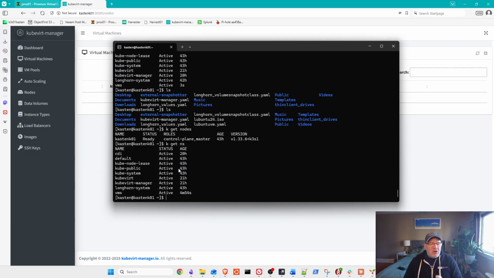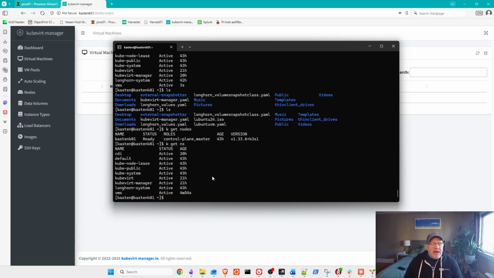Now, what's important to remember is that you need to import that into the namespace where you're going to boot from it. If I import that with nothing specified, it'll go into the default namespace. And then if I try to create a VM in, let's say, the VMs namespace, guess what? It won't find it. And guess what? That happened to me the first time. I figured it out pretty quickly, but nevertheless. Okay, so this is the only thing.